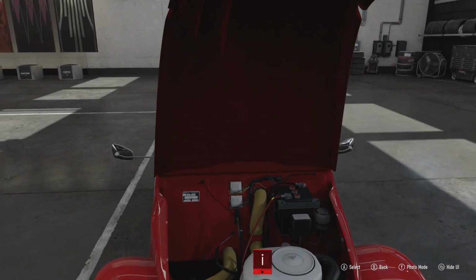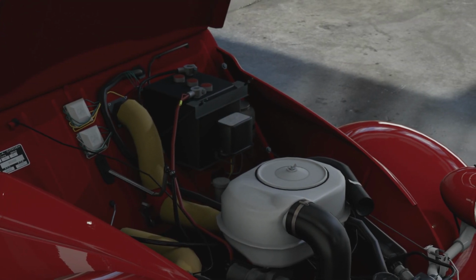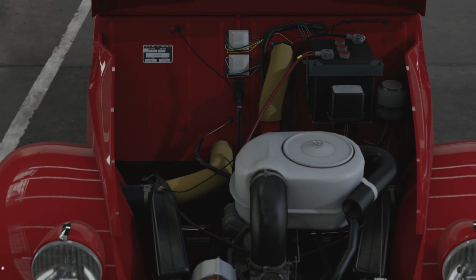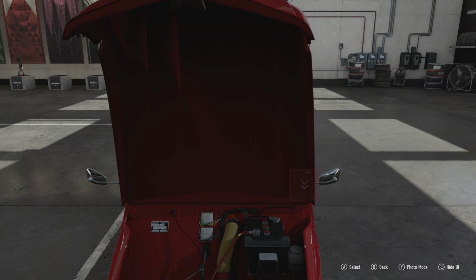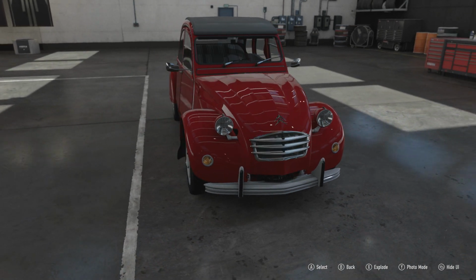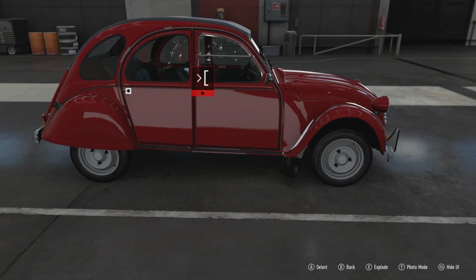Engineering wise, outside of the front wheel drive system, which was really rather innovative, it's not got all that much power. It's got an air cooled flat twin 4-stroke 602cc engine which produces 33 horsepower and 31 pounds-feet of torque. So not the least amount of power you can get from a car around that time, but hardly the most as well. But because it weighs only 1,504 pounds, it's at least able to use the most of that power.